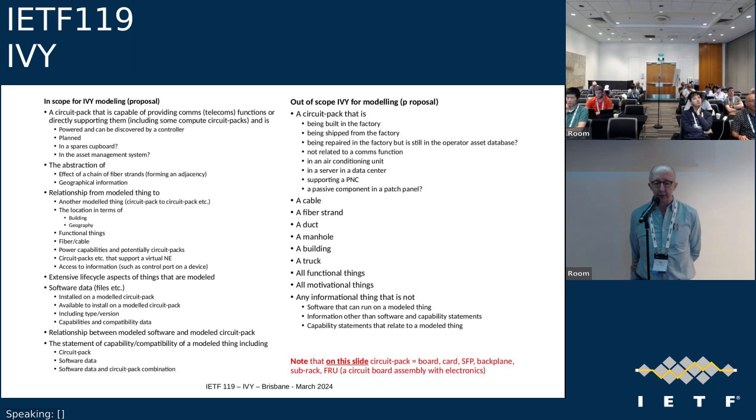So here's a list of stuff. I'm not going to go through the whole list. Here's a list of stuff that's in and a list of stuff that's out. As I said, the telecoms hardware in, you can read the list afterwards, and ITLO will do a bit more on this. But things like cables, ducts, things we can't talk to, buildings, trucks, stuff like that, absolutely not in the inventory, although it's physical. So that's the essential boundary definition.